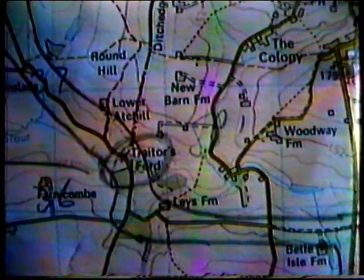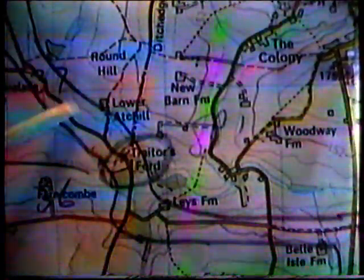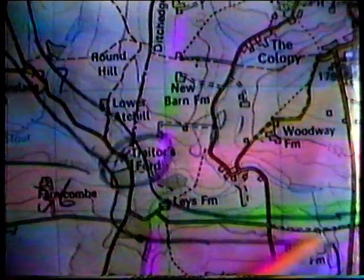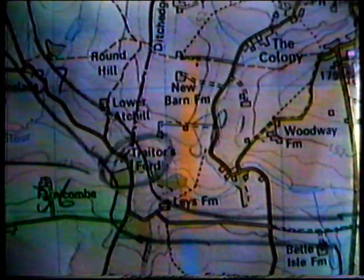And here on the map we can see Traitors Ford, one of these spectators' points. The cars approached from the north through a series of bends, the last right-hander going through the ford, which in itself wasn't very deep, but I think unknown to most, there was a covering of algae underneath which caused some, but not all, a few problems.